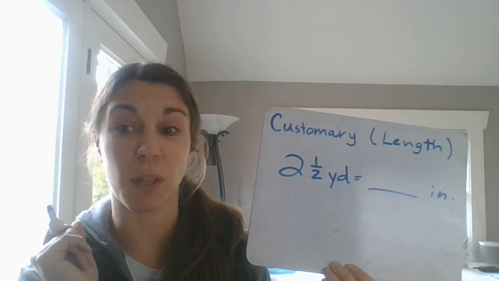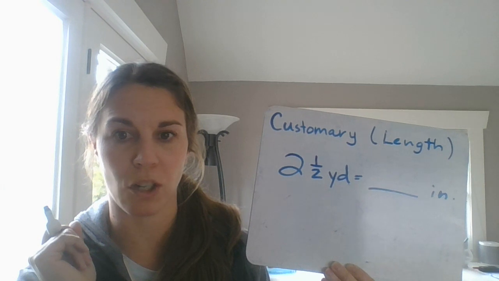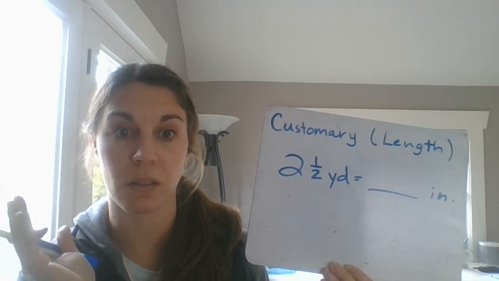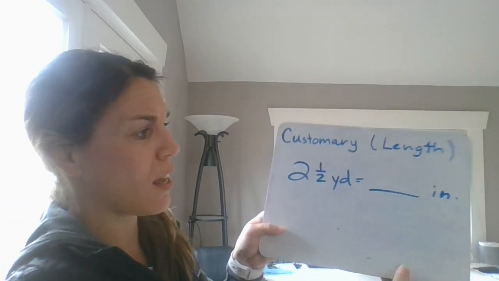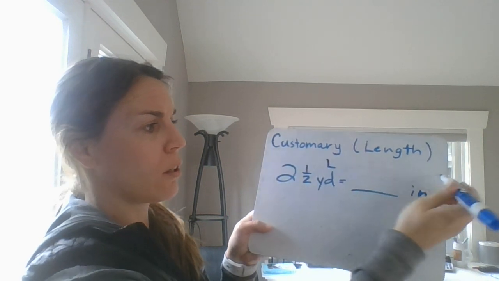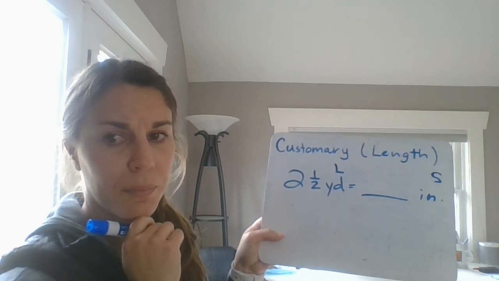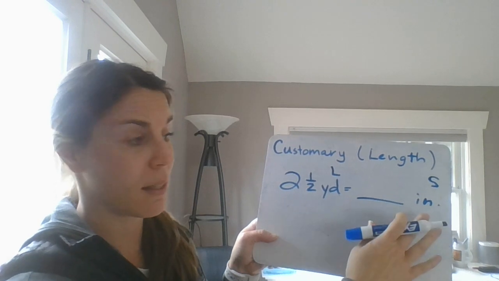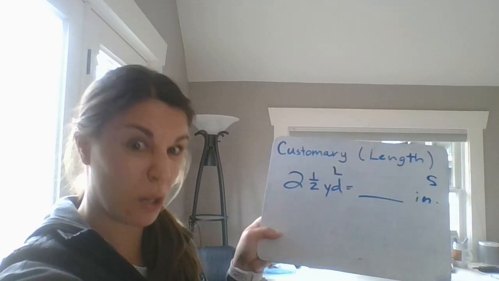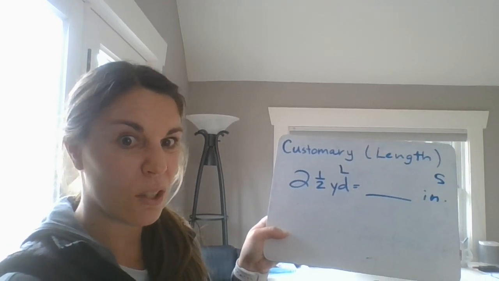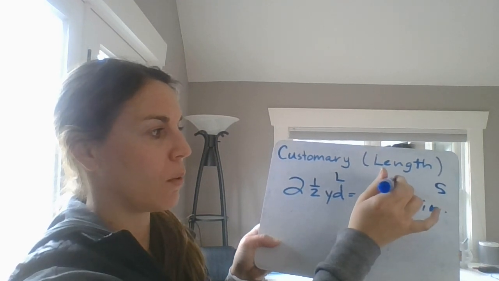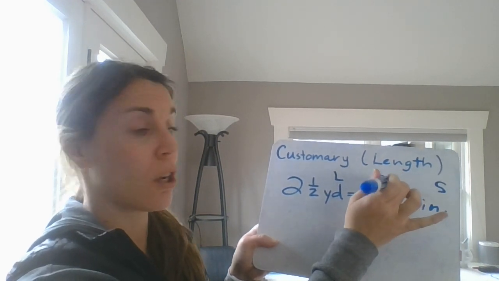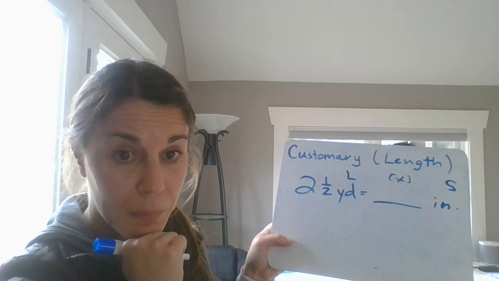So again, I'm going from yards to inches. So what direction am I going? Think of how big yards are. Yeah, yards are bigger than inches. So I'm going from a larger to a smaller unit. Okay, so because these are smaller, it's like when I was going down the staircase, so I'd be what? Multiplying. Whenever I go from a larger to a smaller, I'd be multiplying. Okay, second step.